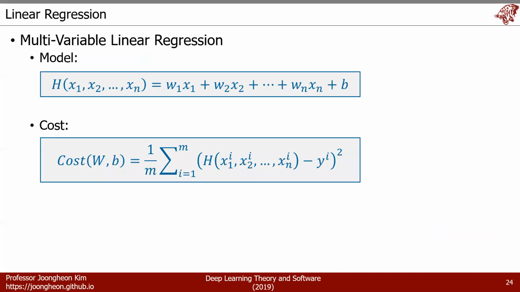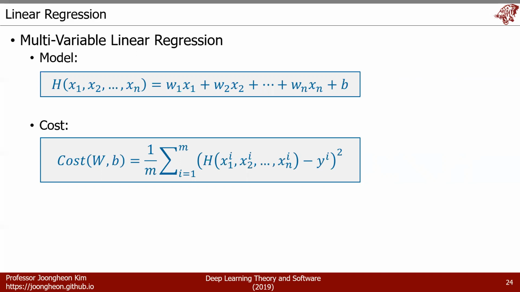Okay. So in addition to that, up to now we considered only one single x value, but we can consider more and more x values. That is called multivariate linear regression. As you can see in our model, in this equation, we have n different x values, n-dimensional x vectors, and then we have w values for individual x's. That's why we have n number of x values, n number of w values, and lastly we have one bias, plus b. Even though we have this kind of situation, the cost function design is similar to what we did with one variable linear regression.